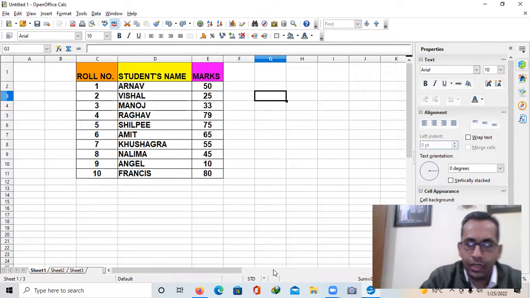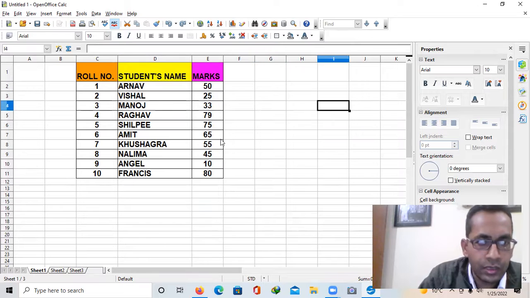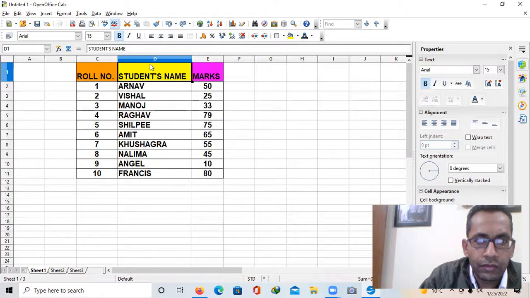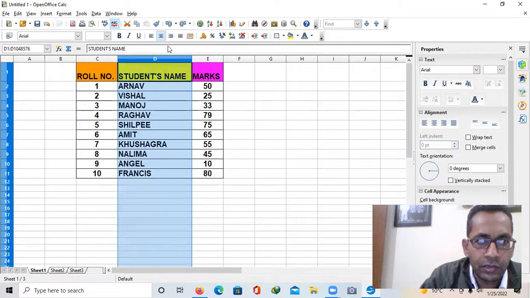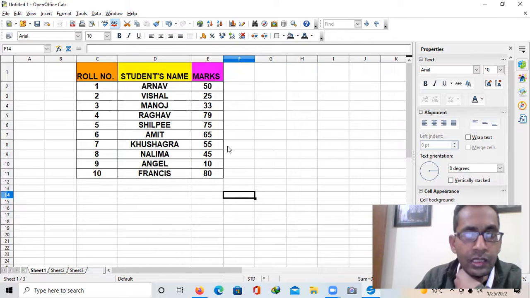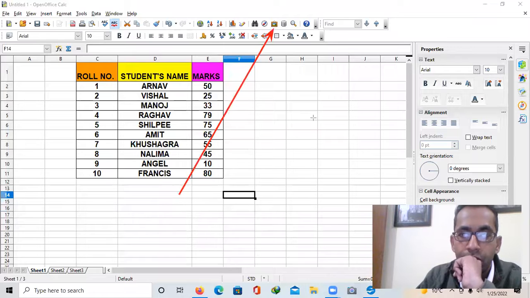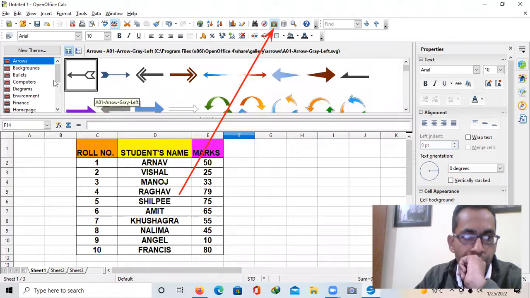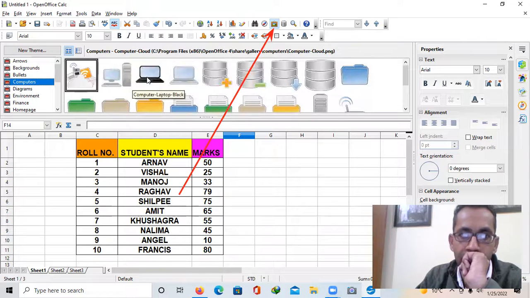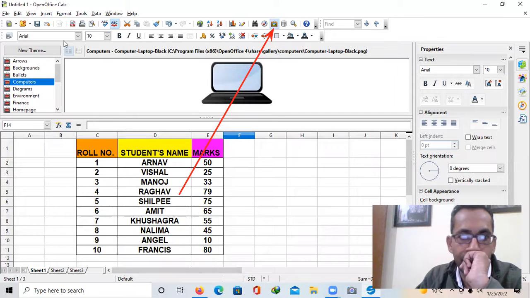Now let us proceed. And now I'll be showing you how once again we can, if you want to center line this. Now another thing, you can insert pictures as well. If you want to insert pictures by using this option, just see, when I click on this option, I can insert pictures, any pictures I can insert over here. Picture inserted over here.